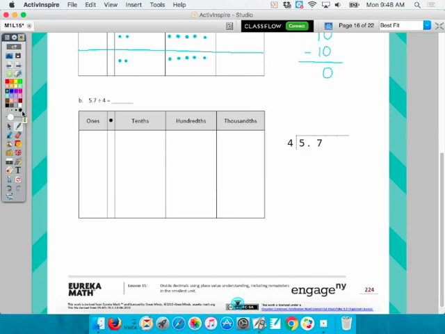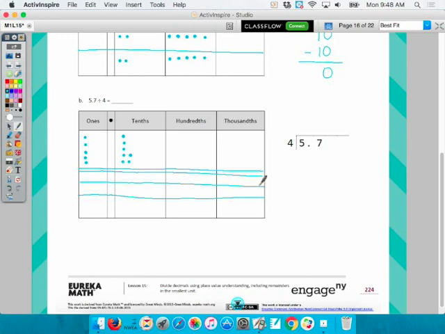So to set this one up, what am I dividing by this time? 4. So how many groups at the bottom will I need? I just about didn't leave enough room. So the easiest way to make 4 is to divide it in half and then divide it in half again.